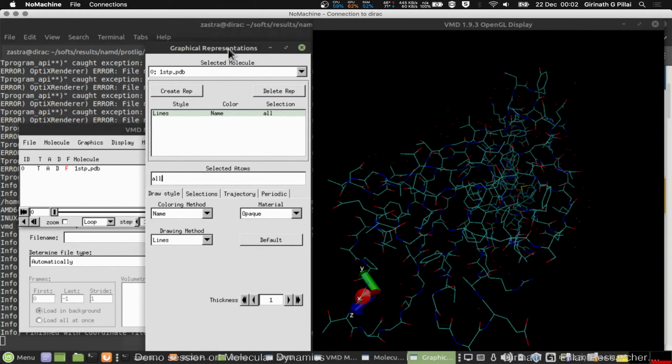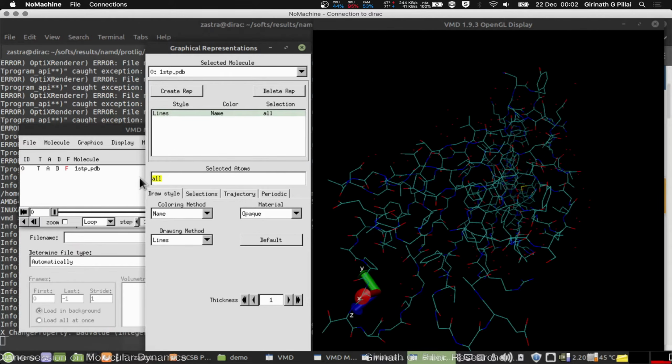I wanted to save just the protein and the ligand separately. Last time we just mentioned chain A. When I mention chain A, of course chain A will come, and along with that the water molecules also will come.